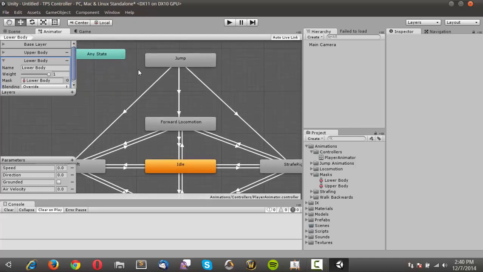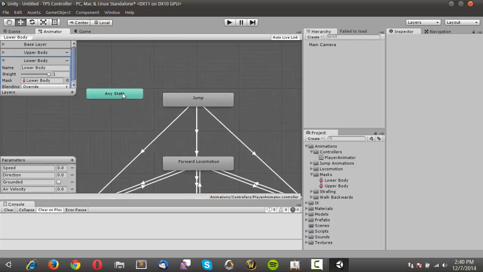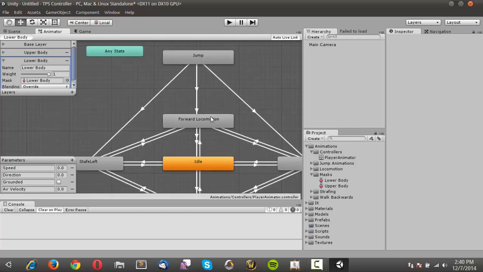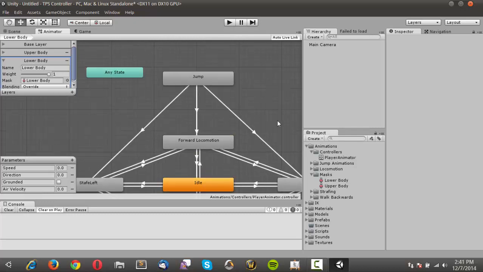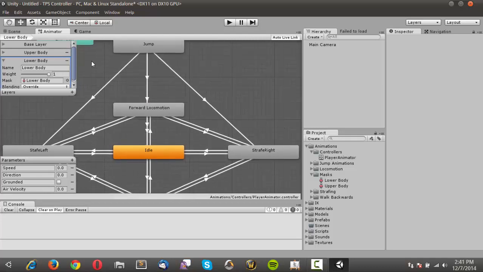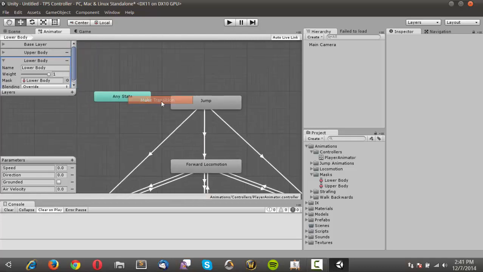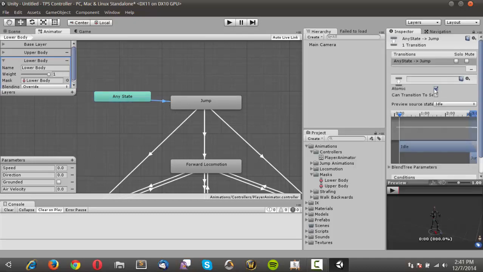And essentially, well, it looks like I have actually lost a transition from here, so I'm glad I opened this up. Instead of using a transition to the jump as we did in the previous tutorial from every single state, I'm just using a transition to the jump from any state, so that way we can circumvent having to set up all of the transitions.